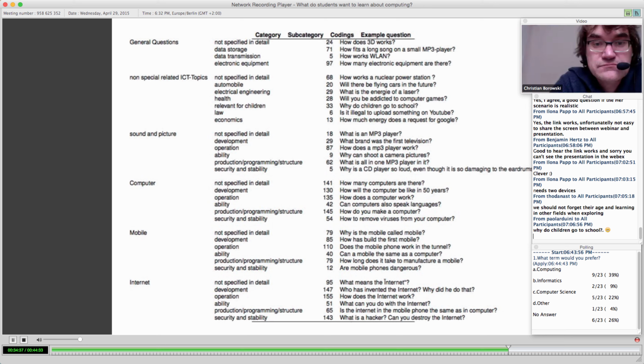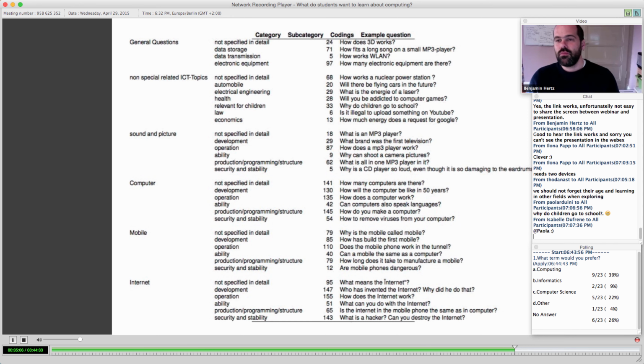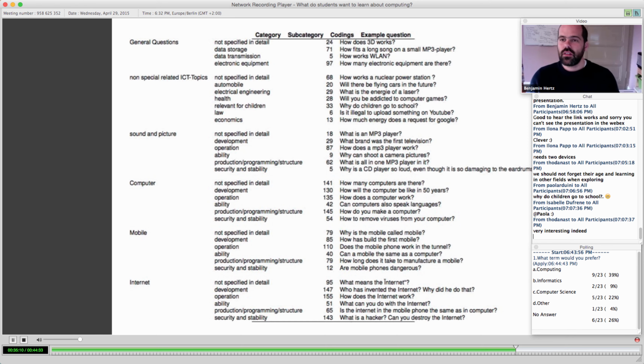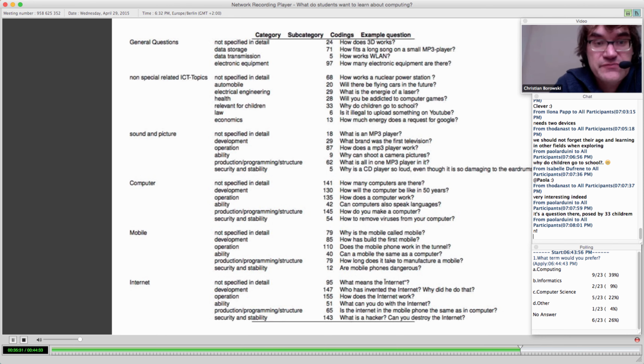On the other hand, of course, it's quite worrying when you look at some of the questions, like how much energy does a request cost? I mean, these are very tricky questions. Or how does a nuclear power station work? That's a physics question more than anything else. But I think it's very interesting to look at these questions and see this as an opportunity, as you said, Christian, for us to shape our lessons in the classroom, maybe taking a slightly different perspective than just focusing on what the computing elements are, what the code behind it is, or what the outcomes are. Because a lot of these questions are not linked to this. I think it's necessary to know something about coding, but it's not all. And you can get into the world of computer science from different perspectives.